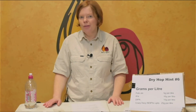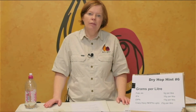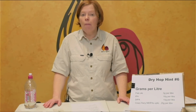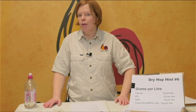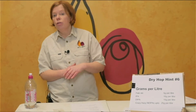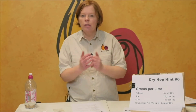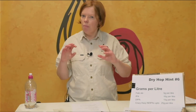We also can't go without talking about dry hopping and water chemistry. We're fortunate here in Melbourne that we have fairly good water, and I don't do much with my water other than dechlorinate it. But what I did start doing, and this did work and lift my hoppy Mosaic IPA, was adding some sulfates and chlorides to the water, and it definitely lifted the quality, lifted the perception of everything that was in the beer. It was not excessively more, but it was just more.